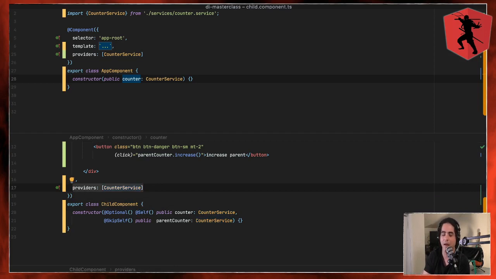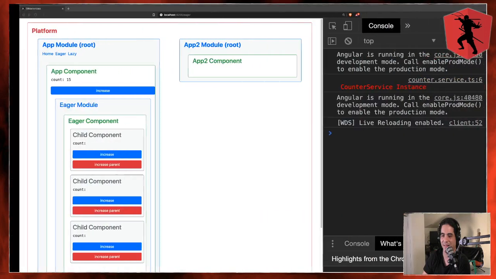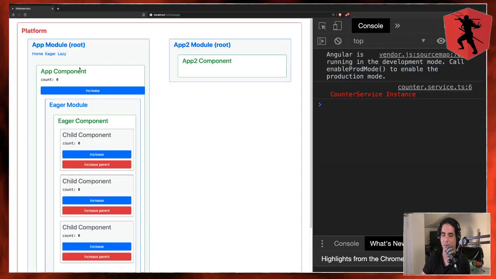Now maybe I have some kind of a scenario like I just showed you, and I want to update something on the parent, so it does make sense, but most of the time it's a little bit strange, this skip self and self. And so I want to show you a valid use case. Well, because this eager module is easy, we are not loading it lazy, so we've got a predictable environment. What I'm trying to say is, let's talk about the lazy loaded module.